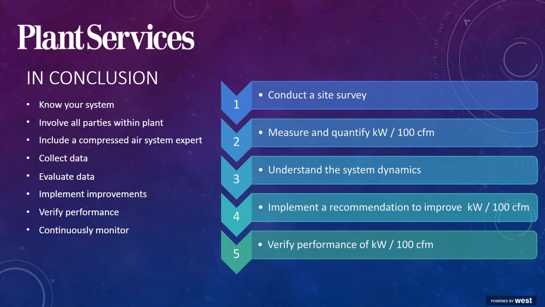In summary, these 5 steps, they're going to help you understand your system. They're going to allow you to engage all departments within your facility and get them on the same page. Pairing with a compressed air expert can help diffuse internal conflicts, and they'll give you access to a wide variety of industry knowledge every step of the way. Don't forget, verify your system after you've made incremental changes or implemented any change, and then optimize it as necessary.